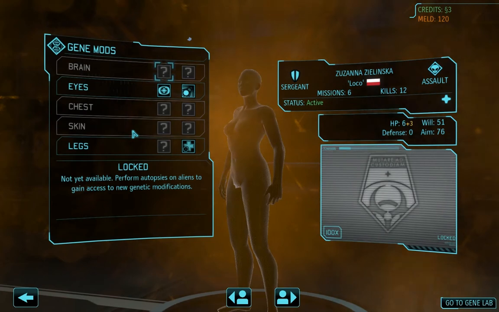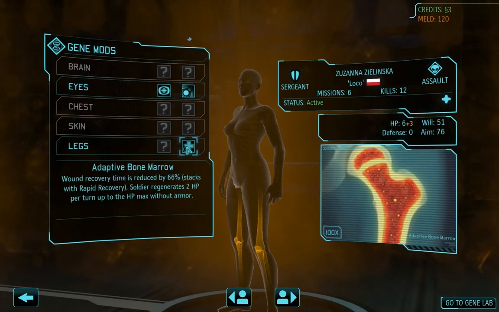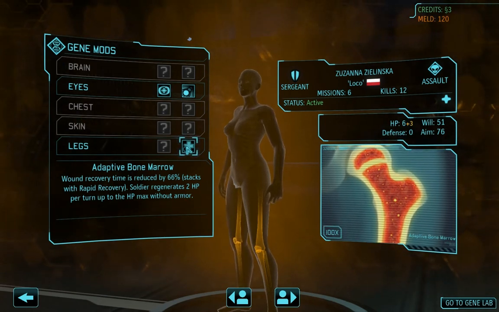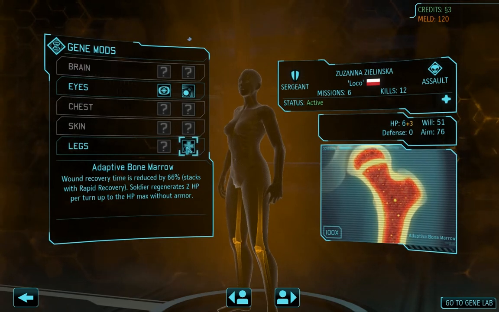Gene mods. Okay, let's take a look at the possible gene mods. What do we have? 10 aim on any shot after a miss. That's pretty cool. Height advantage gives extra aim and crit. That's less useful. Legs. Wound recovery time reduced by 66% and regenerates health up to their max without armor. That's interesting. I think that's pretty freaking cool. What does this cost?